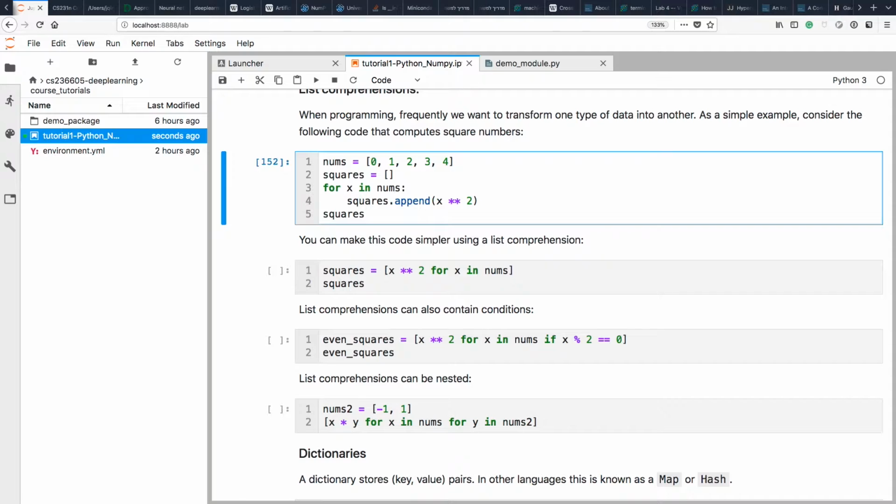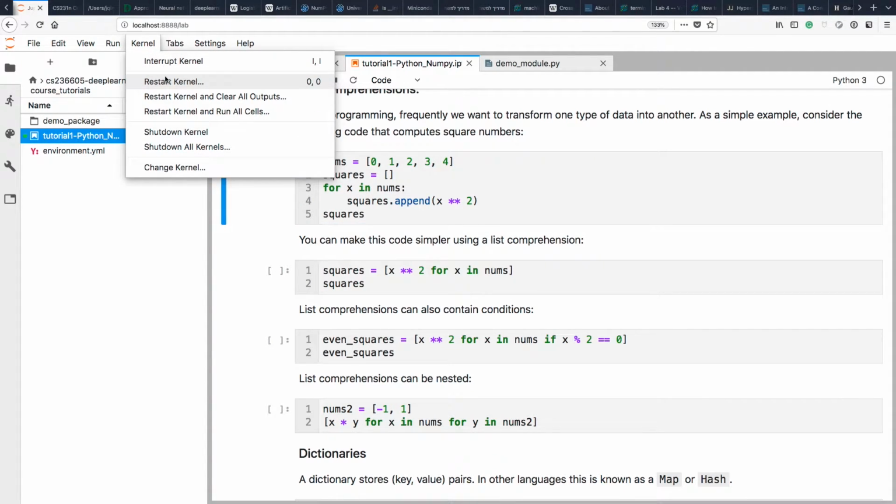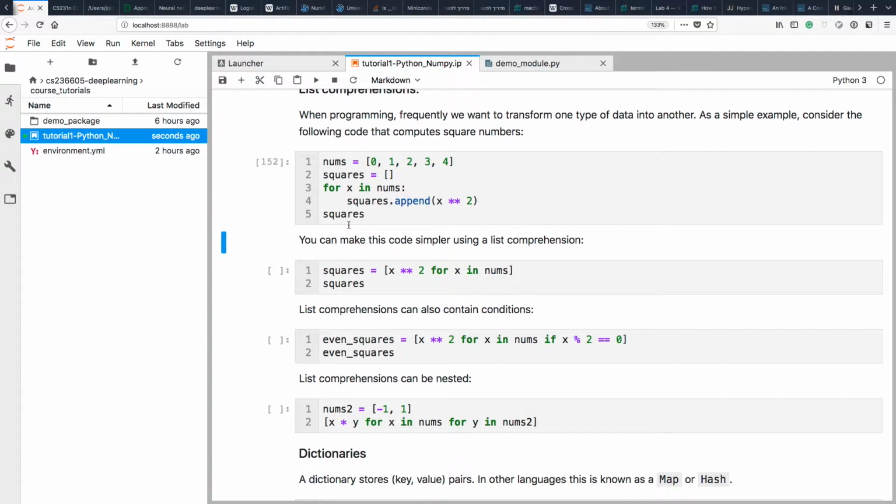I also didn't say that I said there's an interpreter running here in the background and running your code cells. So that interpreter remembers your variables. Like if you define the variable, for example, nums, and then you keep running, then that variable is in memory. Okay, and then you can just run something else that was before that or back. You might get in a different state than if you would run everything directly. So you can, for example, restart the kernel using this menu, and that just means that you're getting a new Python interpreter with all the variables cleared, and you can just run everything from scratch, which might be useful.